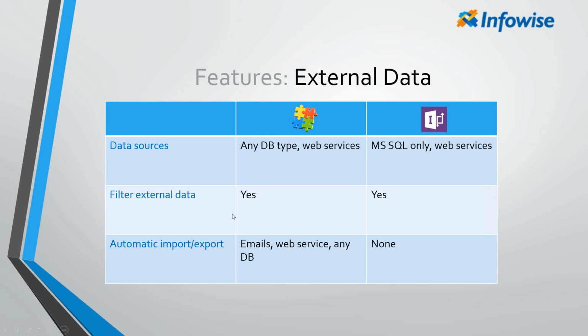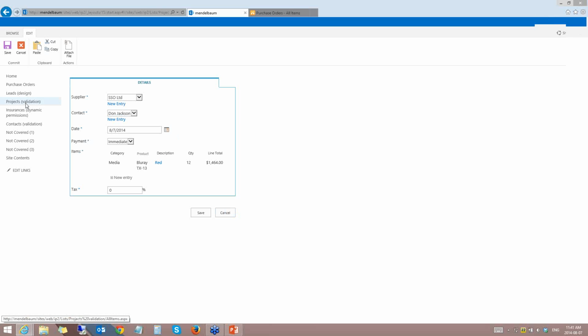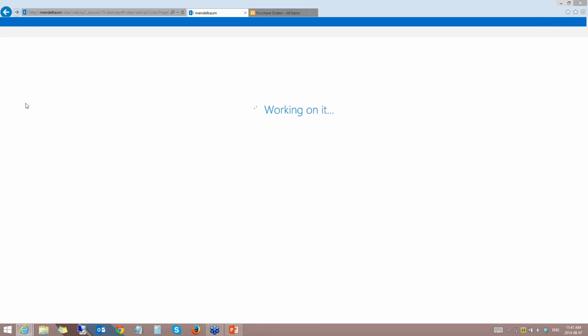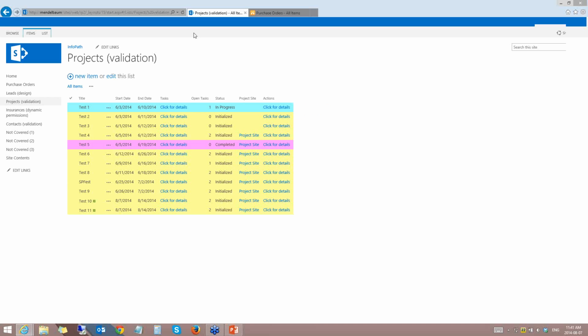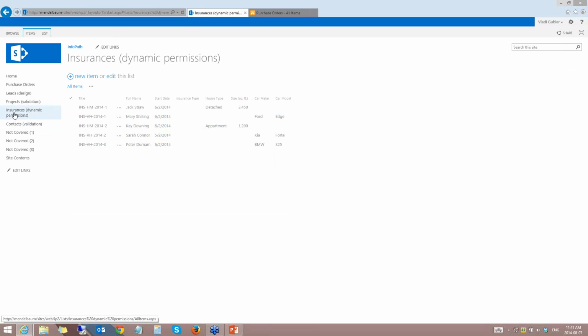In our case, you can see it in forms, in views, calendars, our calendars, and in printouts. We actually saw the icons in printouts. Just to show you again, I think we had a good example in projects where the color coding was by status, so we could see it directly in the view. The view was color-coded. Or in the insurances, we had the icon based on the type of insurance. So we had the green and blue star. So these are the types of things that you can easily achieve.